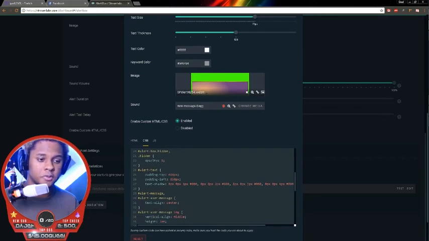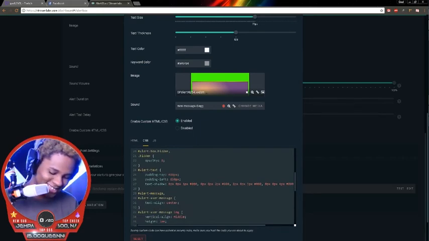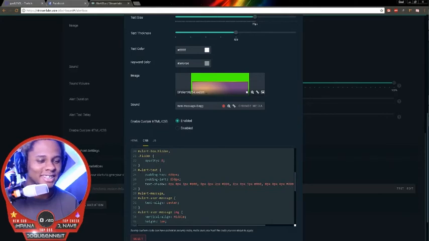Once you get to, I shouldn't say hashtag, once you get to pound alert text, this is what is important. You will have padding 20 pixels and then you'll have text shadow. We don't care about the text shadows. The padding, you will need to add a line that says padding top. For padding top, you will add 400 pixels.